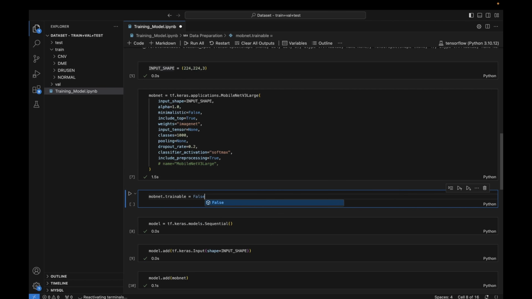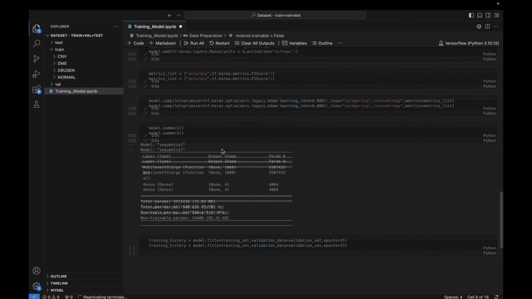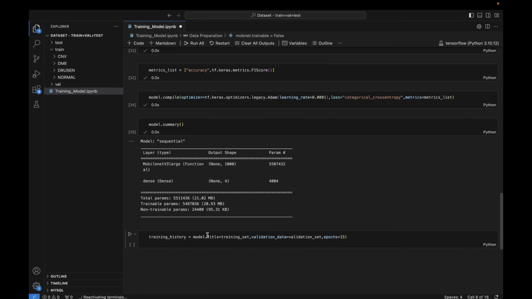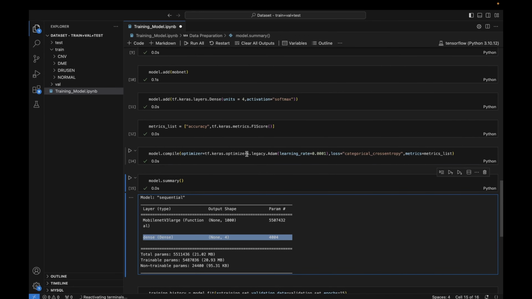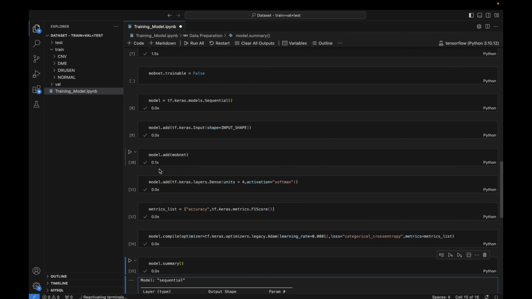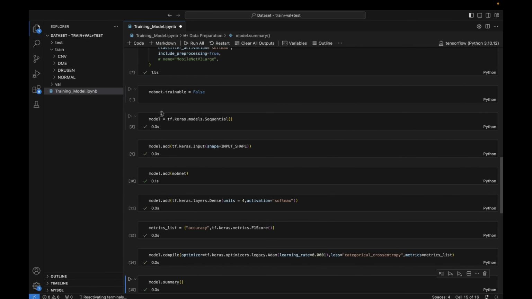If you set this to false, then it will freeze the weights of this MobileNet architecture, and once you run model.fit, it will only update the weights of the dense layers you have attached, except MobileNet. It will not touch the parameters of MobileNet, because here you updated trainable to false. So it will freeze this.